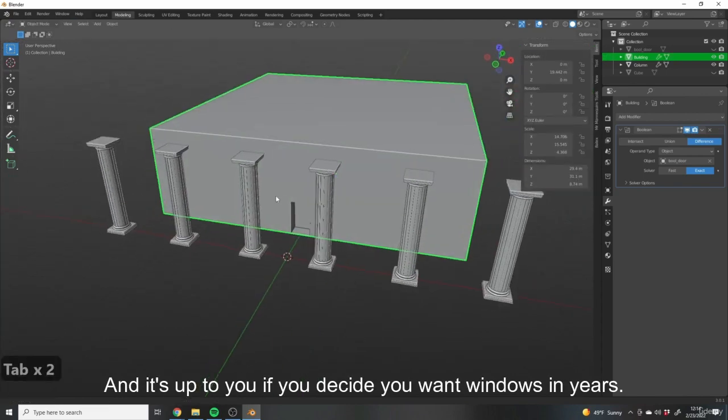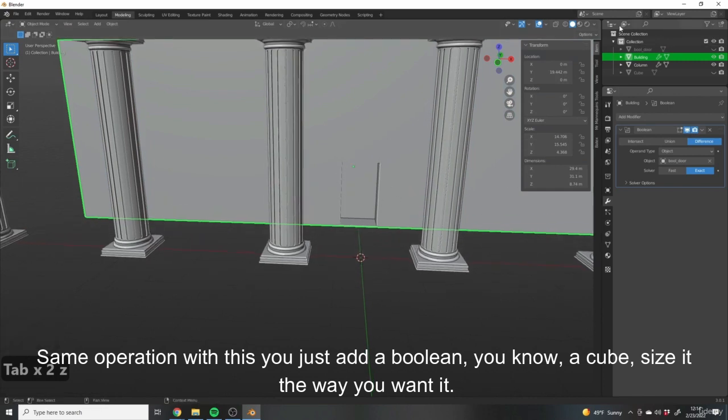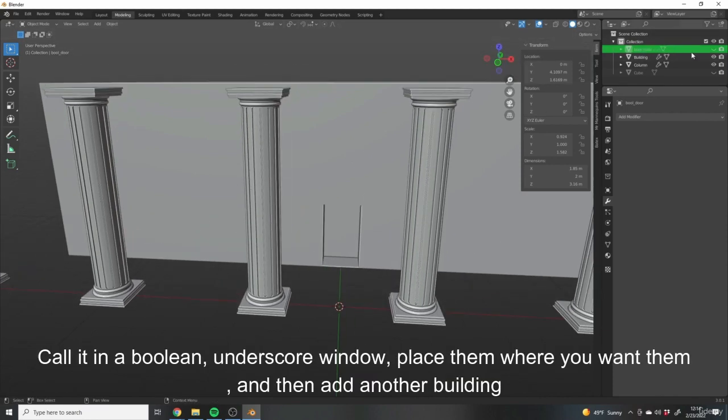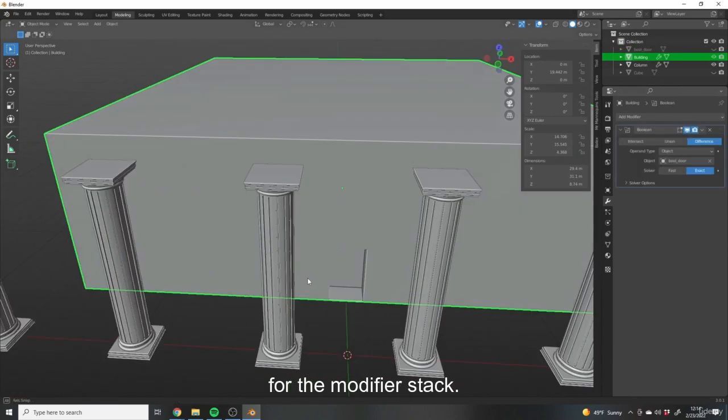If you decide you want windows in yours, the same operation applies: you just add a Boolean, call it a cube, size it the way you want it, call it Boolean underscore window, place them where you want them, and then add another Boolean for the modifier stack.